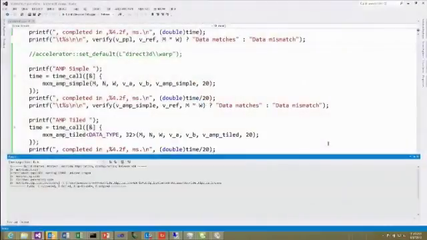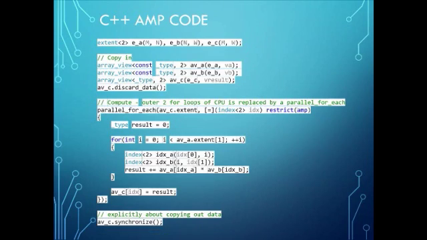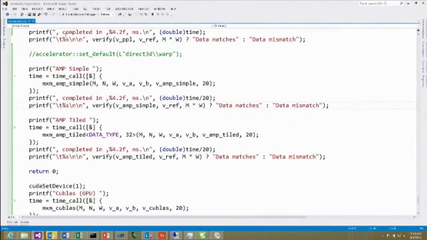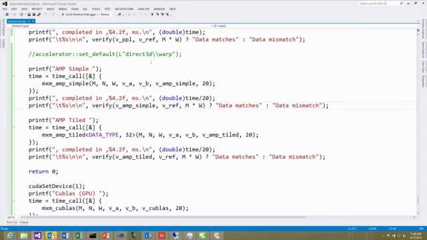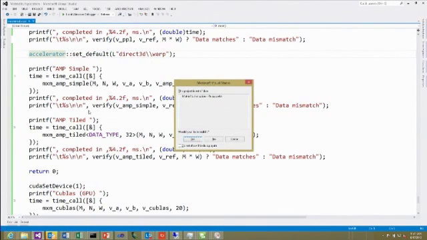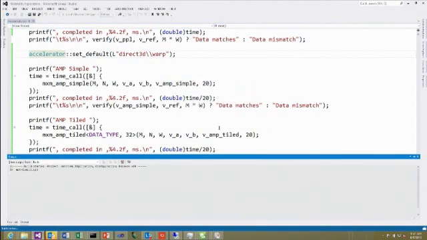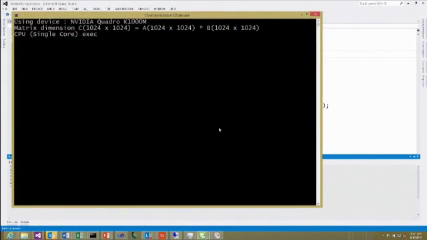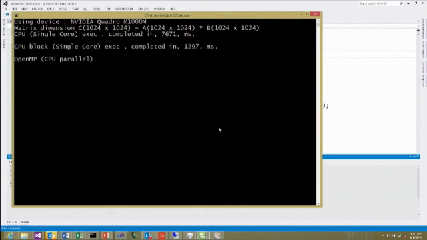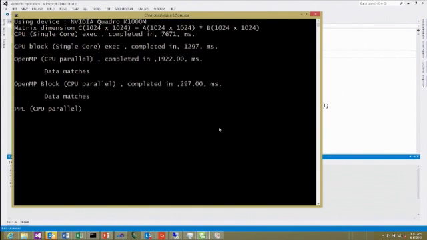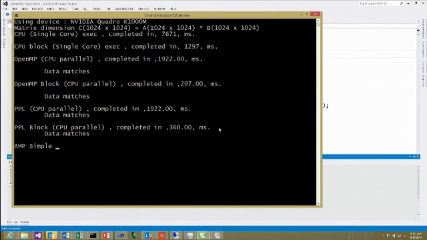Now let's just run that one more time, this time using CPU emulation, just to show you what the differences are. So that's the really cool thing about C++ AMP. You can have the same code, and it will run on the GPU, it will run on the CPU. All you have to do is change that line that says what accelerator you want it to use.